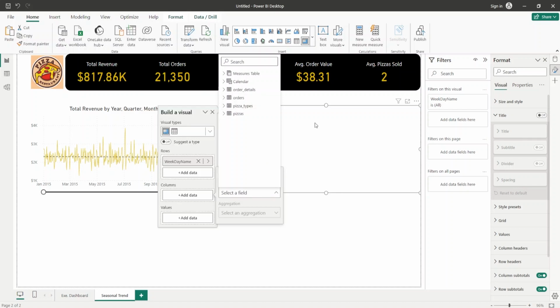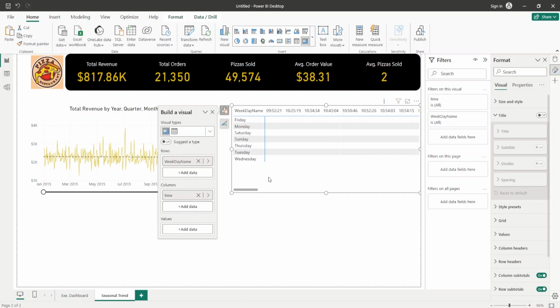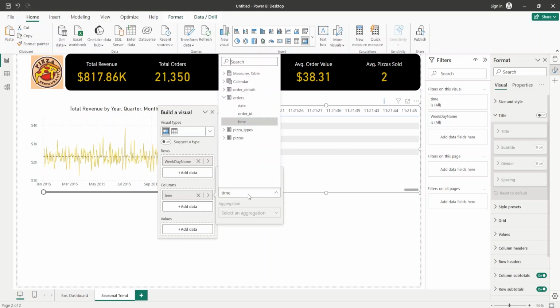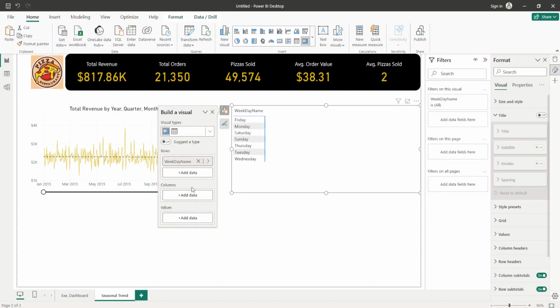So here in this matrix, we want to see how the pizza restaurant is performing on a particular day, that is, what is the hour by hour trend. So here we will select the hour. How can we select it? You see that we have the time available with us. But if we add the time, it will show all the unique or distinct times that are available with us. So for that purpose, we have to create a new measure, or we can add a column also. We will create a calculated column in the orders table to get only the hour of the order.